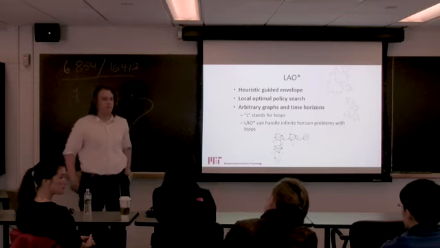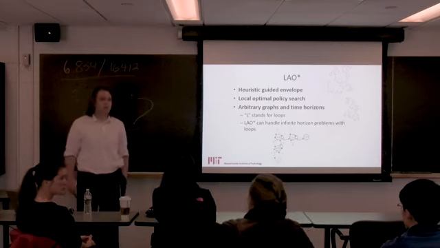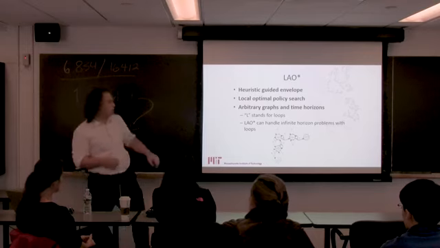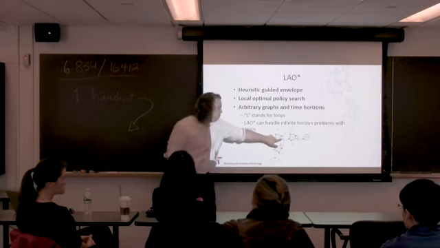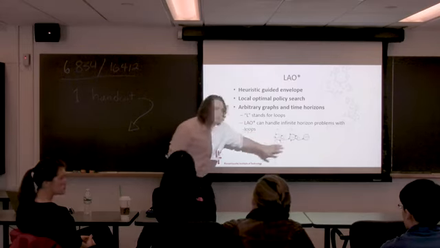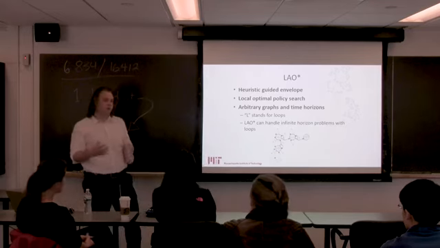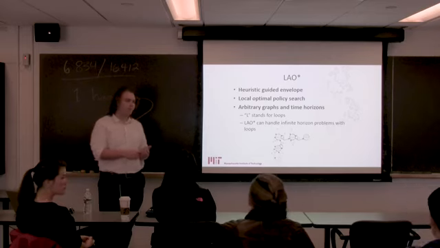Can you quickly go over again with the AO? I know you kind of briefly went over it, but I didn't quite. Sure. The AO stands for and/or graphs. So that's graphs that we have here, edges that are coupled, that if you took time to do this transition, you might end up here or you might end up there. So that's the notion of this probabilistic coupling that we'll see in action as we start walking through the algorithm.